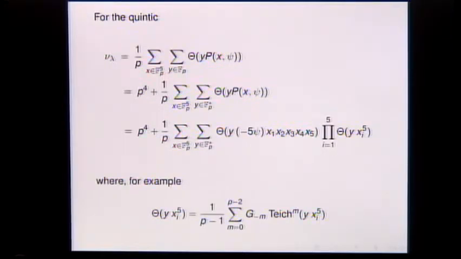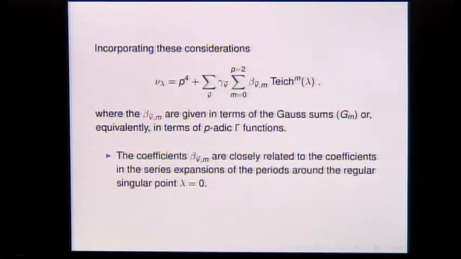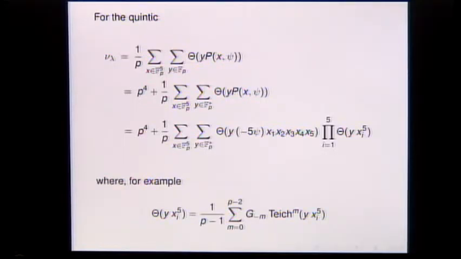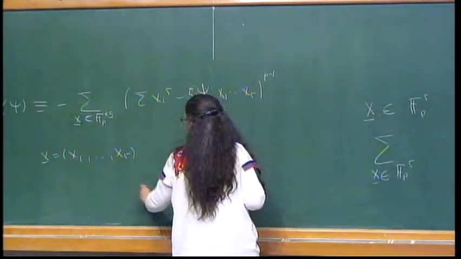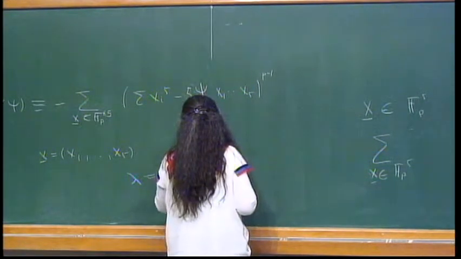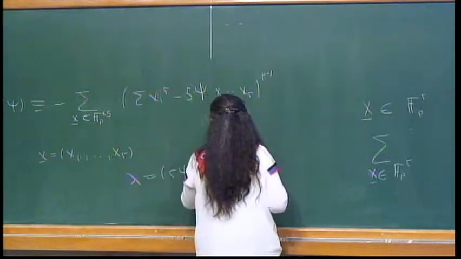Then one uses this in there, and what you get is some formula that has some coefficients that include the g's, and of course you get powers of this, right? Then you massage the equation a little bit and you get an expression of this sort. So one gets a sum that will clearly give you a power series in lambda, right? Remember that this lambda is related to this psi, so this lambda is 5 psi to the minus 5.